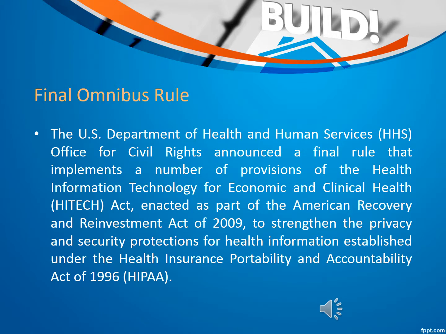And lastly, the final omnibus rule. The US Department of Health and Human Services, Office for Civil Rights, announced a final rule that implements a number of provisions of the Health Information Technology for Economic and Clinical Health, which is the HITECH Act, enacted as part of the American Recovery and Reinvestment Act of 2009, which was to strengthen the privacy and security protections for health information established under HIPAA. Let's further understand the final omnibus rule.